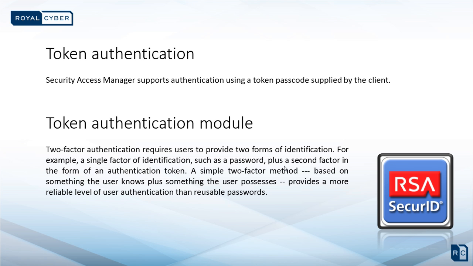So another thing is the token authentication module, and this can be either hardware or software, as you know. Hardware tokens are in the form factor of a key fob or pad. Authenticators are responsible for generating the new token codes, and each authenticator requires a secret key or seed value that is used to generate its sequence of token codes.